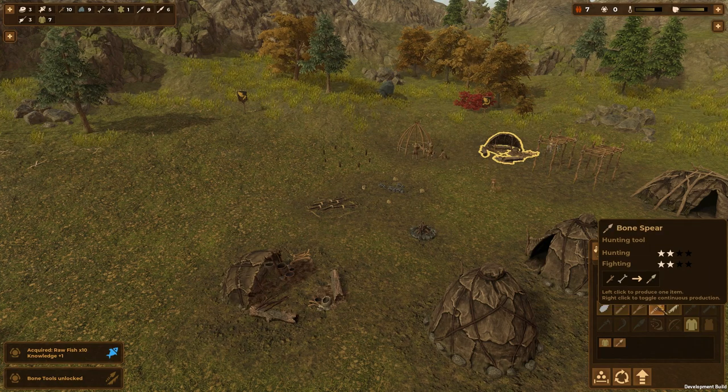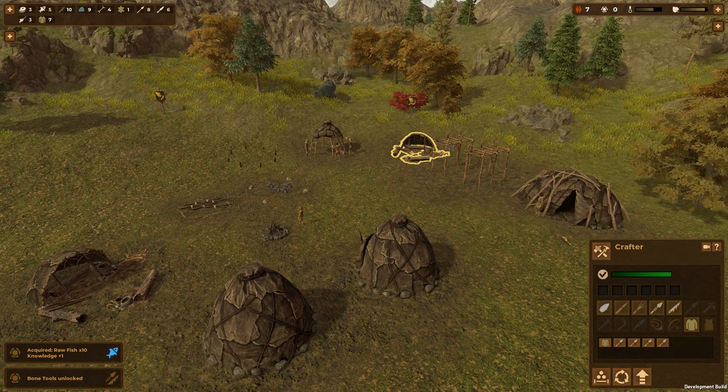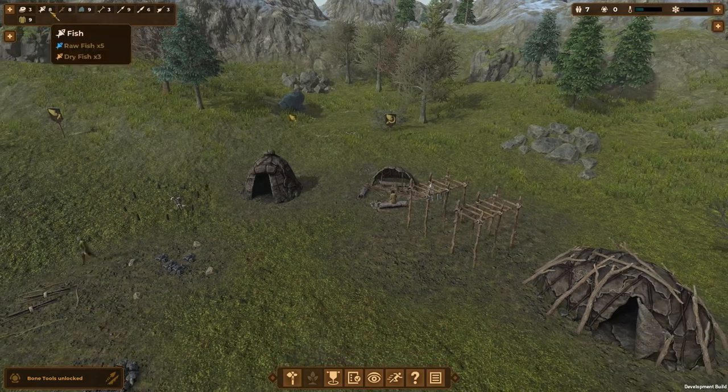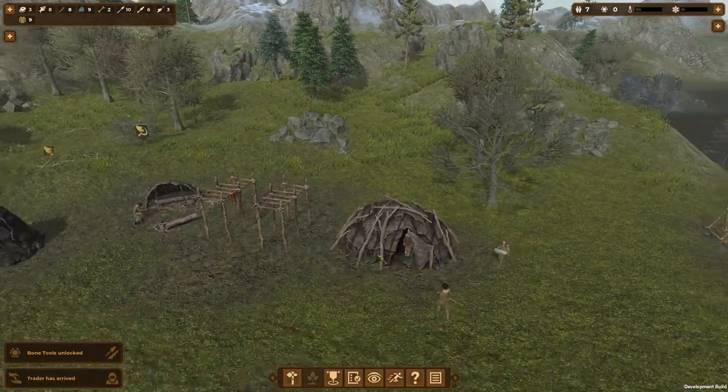Okay, this thing is a little bit better. So, how many bones do I have? 4. Right. Then 4 bloody bone spears will be made. And winter has come. Okay, we have a bunch of fish and a little bit of meat, so I should be able to survive through the season. That should not be a problem. I just need to try.